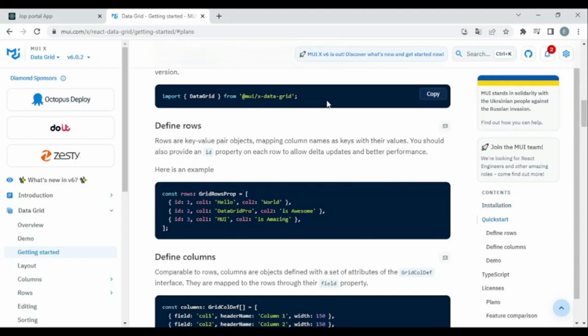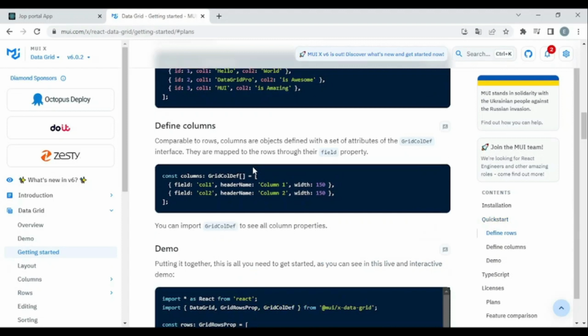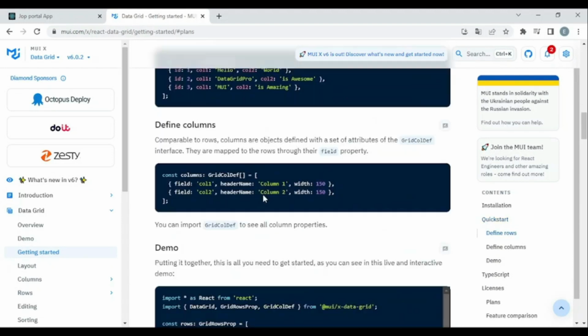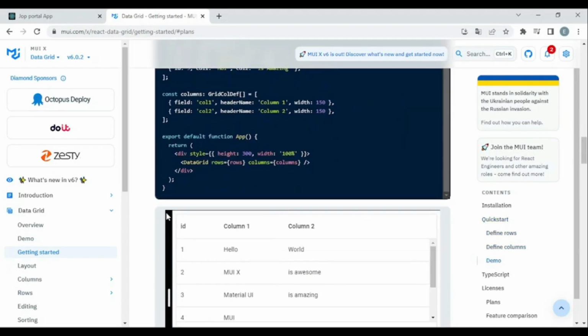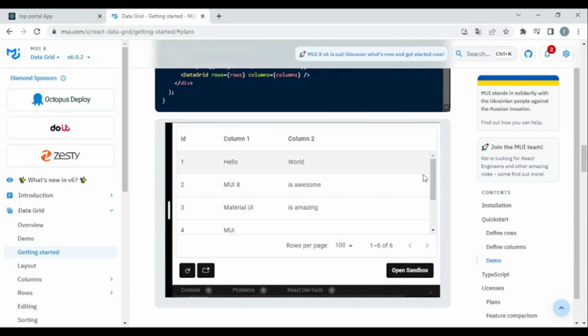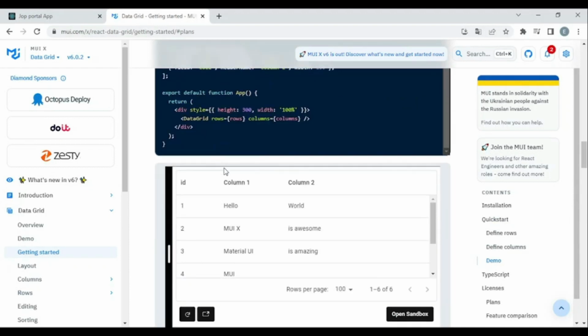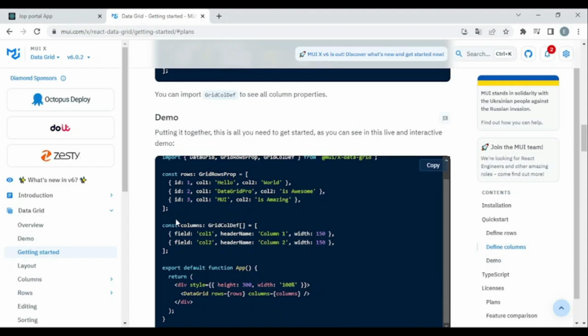So this is how you import Datagrid. So this is an example of Datagrid. So also this has good documentation.